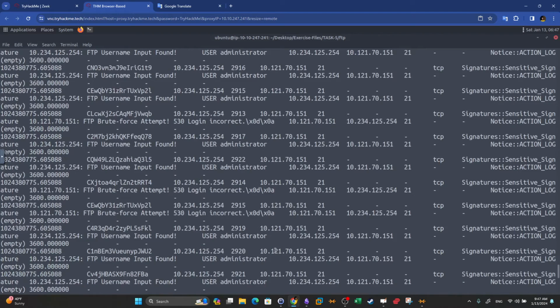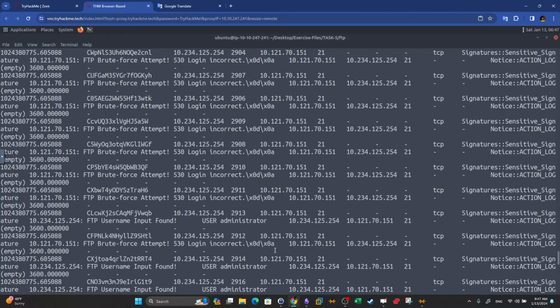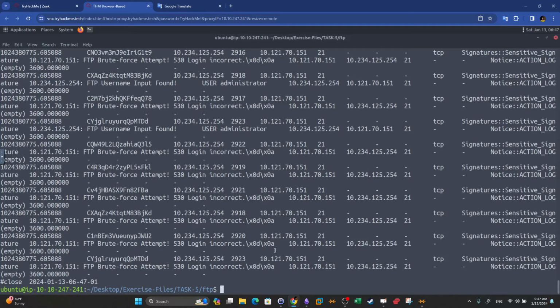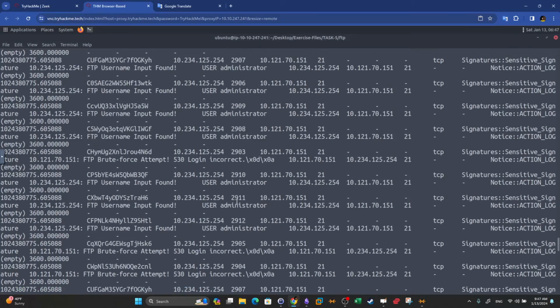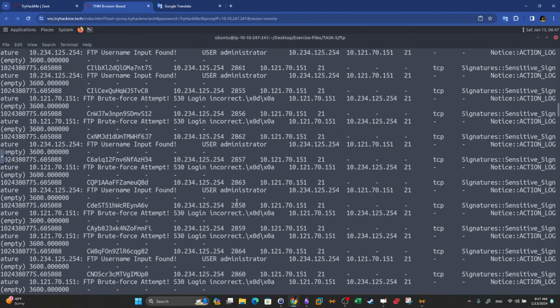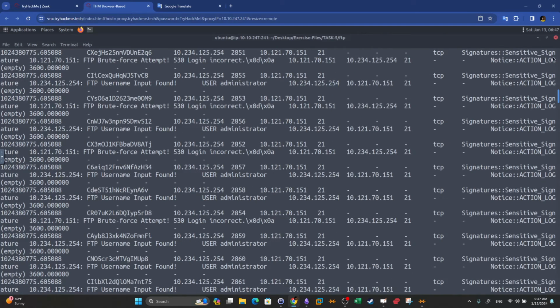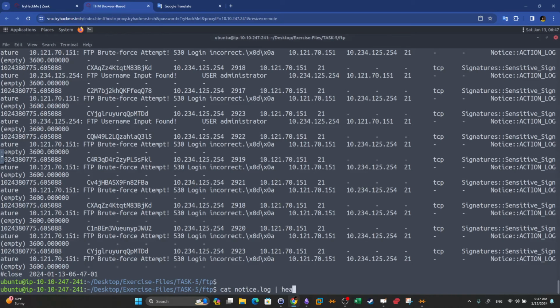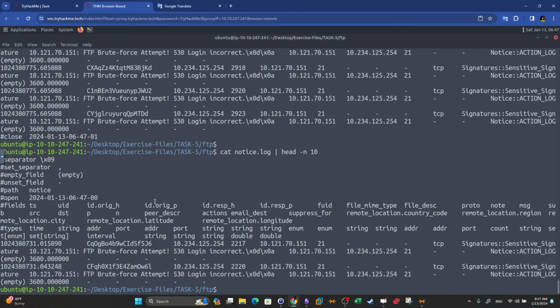So we have so many events here that generated this alert. We want to find the unique events. So what we're going to do, we're going to use the column named UID here. Let's scroll up. Let me show you the column. So in all Zeek generated logs, there will be a field named UID. Let's do this one more time. head -n10. So we're going to use this field. We want the unique entries or unique events. We're going to use this field to filter them out.